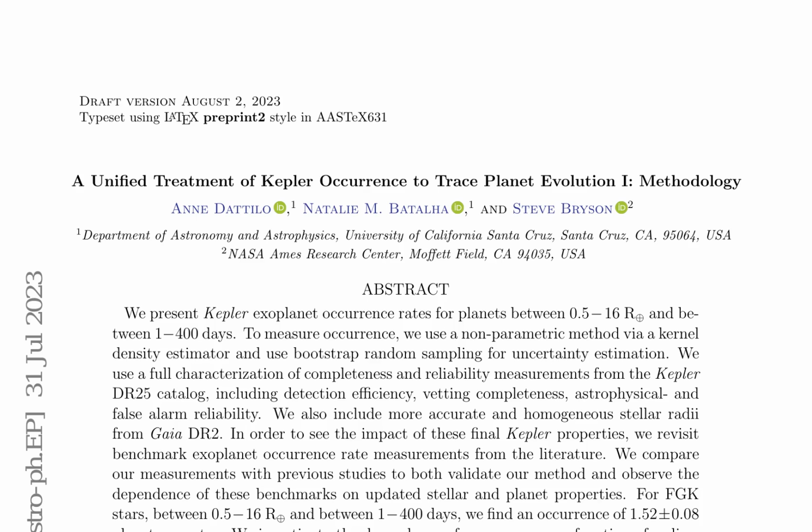Notably, there appears to be a limit in period to the small planet distribution, tracing out the lower boundary to the Neptune desert. The radius valley is clearly visible just below 2 R⊕, and above the large population of sub-Neptunes, there is a decline in occurrence. The shape of this drop-off in occurrence varies across different orbital periods.